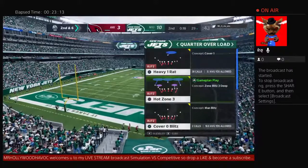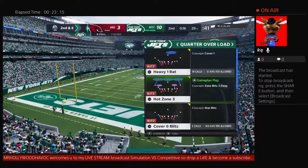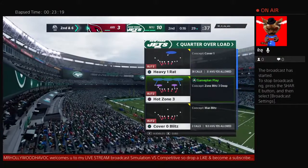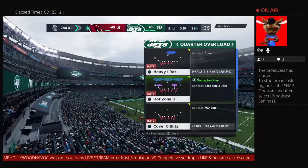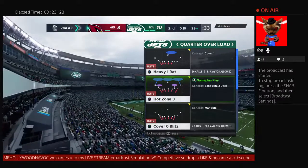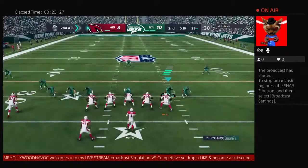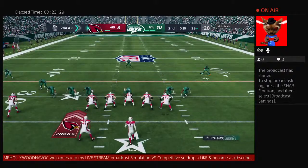It's something that's been done many times before. A lot of people say it's not even worth trying, but I'm running a draw. I'm running a screen. I'm seeing if something pops. And if it does, that can alter my strategy and potentially get me some points. And if it doesn't work, well, then you just run the clock out and go to the locker room. 2nd and 6, just inside the 30.